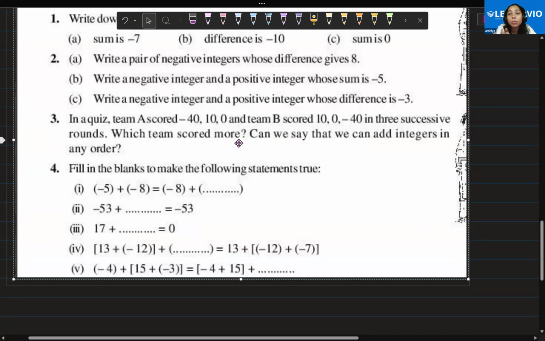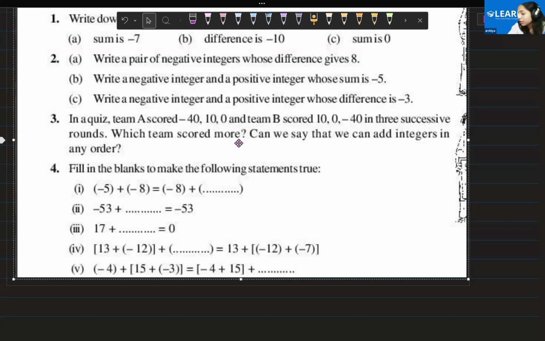And about the homework, where are the assignments? Why are you guys not submitting the homework? Ma'am, we have our exams, and before exams we had so many tests and all, so I was not able to do it. Okay, but this is also the same thing that's coming in your exam. So it's basically revision.